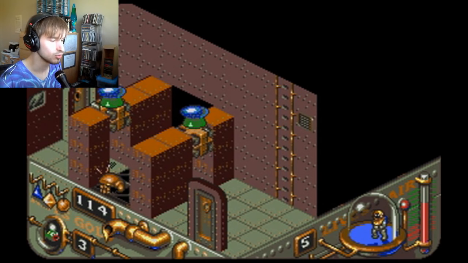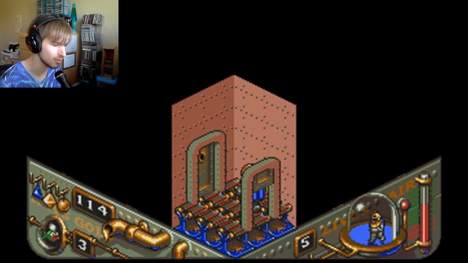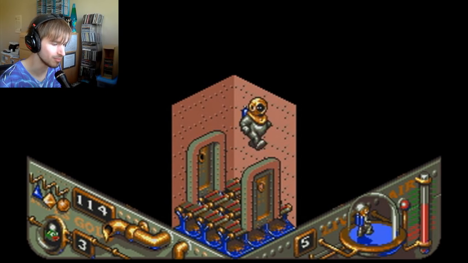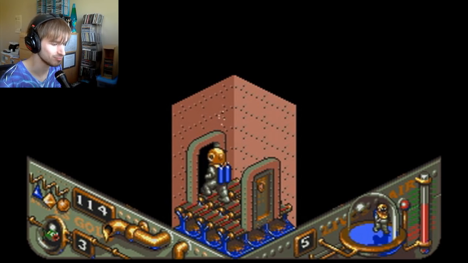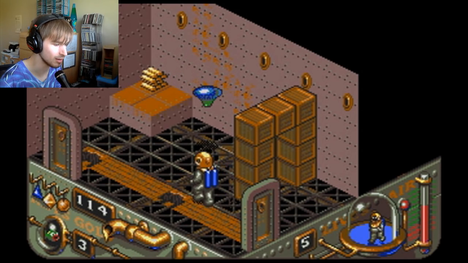Okay. Whew. How did I do this game as a kid? I really have no idea. You see, what is the point of this room? This is like a bathroom. Is this where the bathroom is on the pea spoon? Maybe. Okay. So once again.